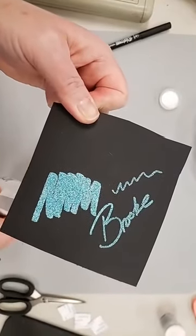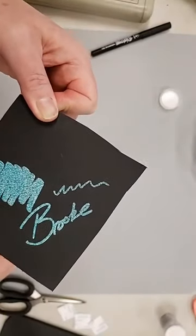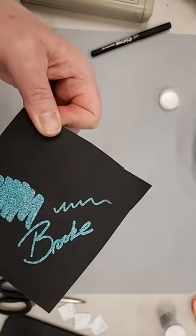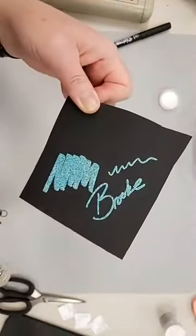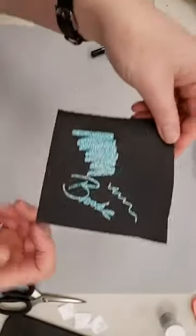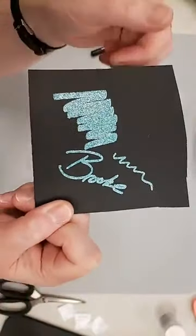And this heat tool is really hot. So even from the bottom, this is a thick, smooth cardstock that I'm using. Just a standard black one. Nothing special about it other than I picked this thick one because I wanted it to be sturdy. And so there we go, that is what that one looks like. And so those pens give you a lot of options for things that you can do with detail with your embossing powders.